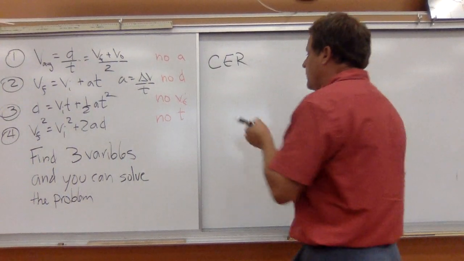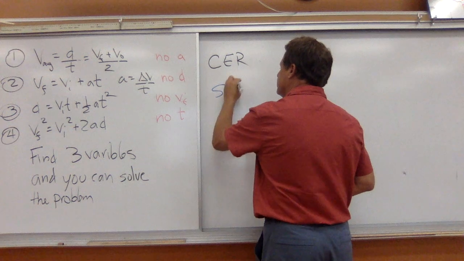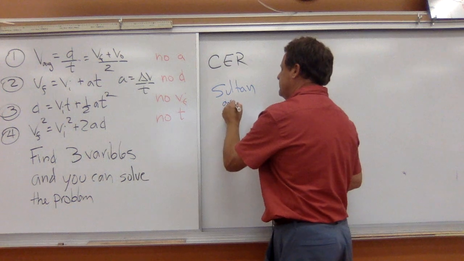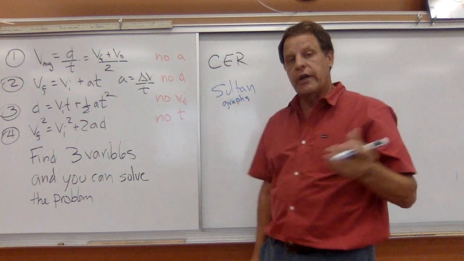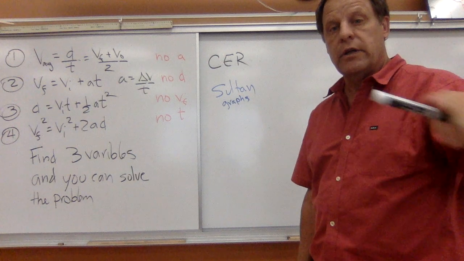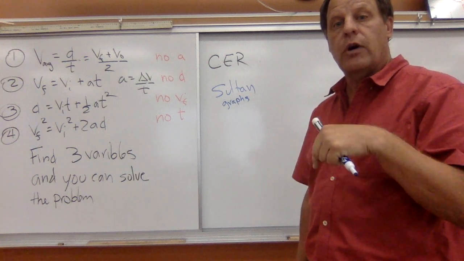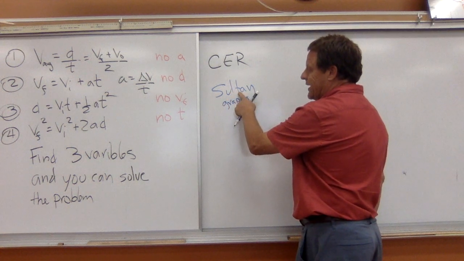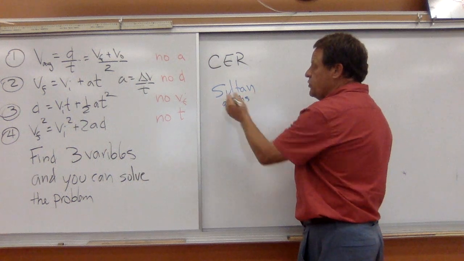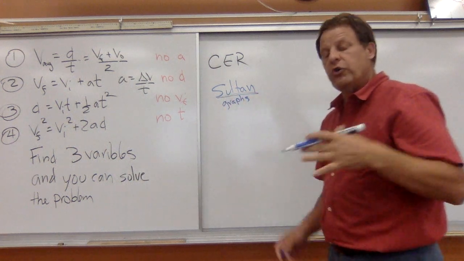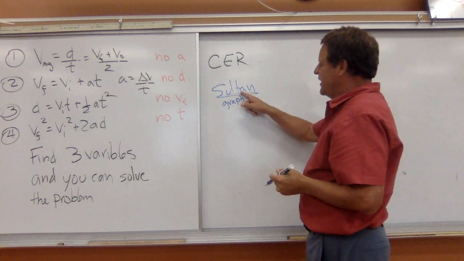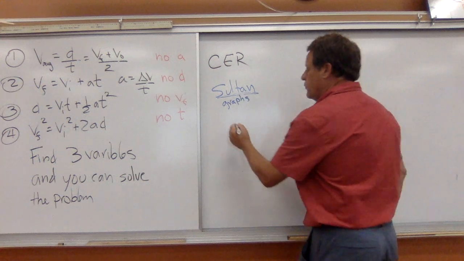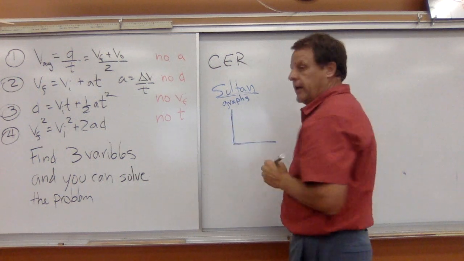Also remember SULTAN. That is for graphs. Mr. Calicott did a bunch of things this week on 4.5 and 5.1 and 5.2 where you're doing it. So scale, units, label, title, accuracy, and neatness. When you do that on the computer, the accuracy and neatness is going to happen automatically, and you just have to plug those things in. So remember, we're going to have a graph here.